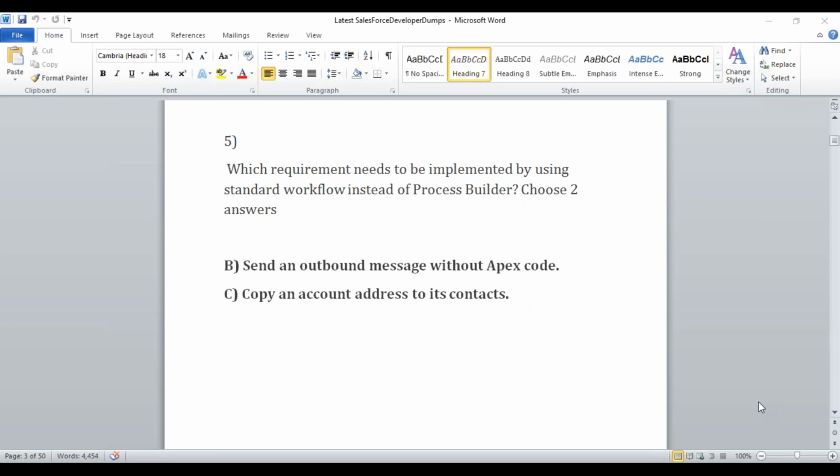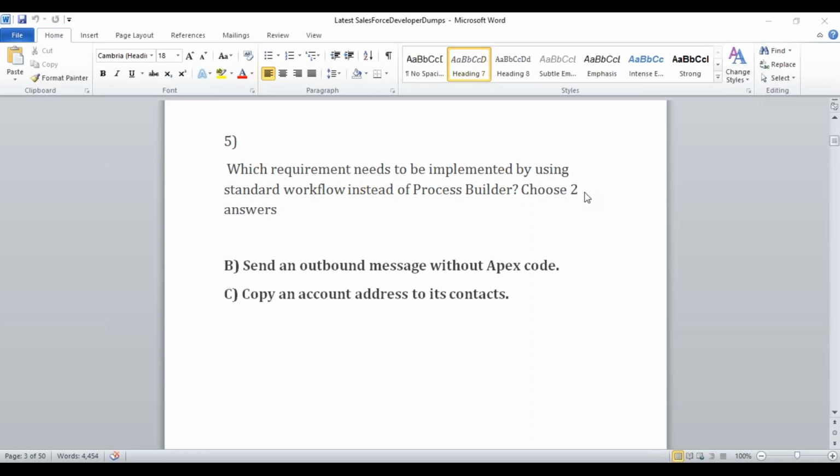Yeah, no idea. Email sending means the email is sent if any task is performed on the respective objects, and it will be sent to the respective record owner's email ID. Okay. Outbound message means which is out of Salesforce. Yeah, exactly. Nice answer.